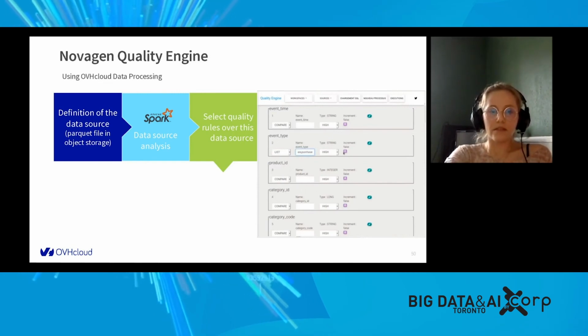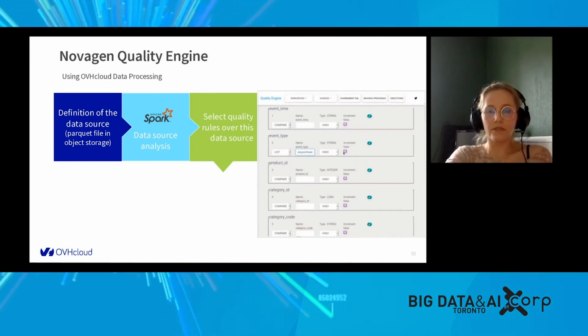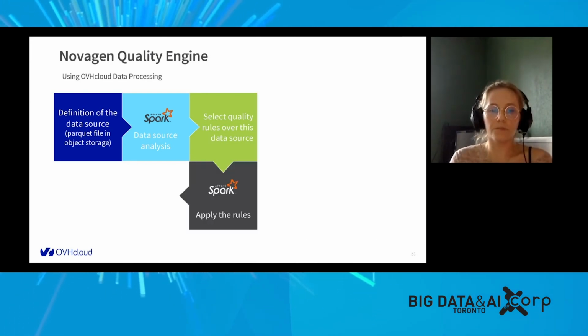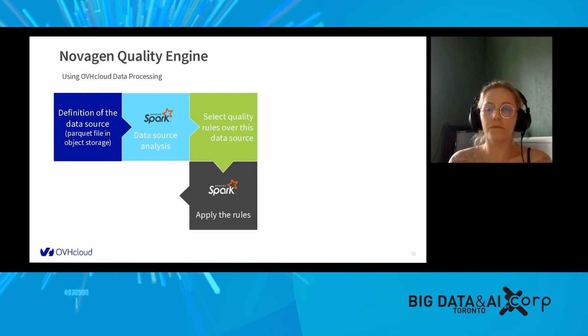Once the metadata are retrieved, you can select quality rules over the data sources, and then run another Spark job to apply the rules.